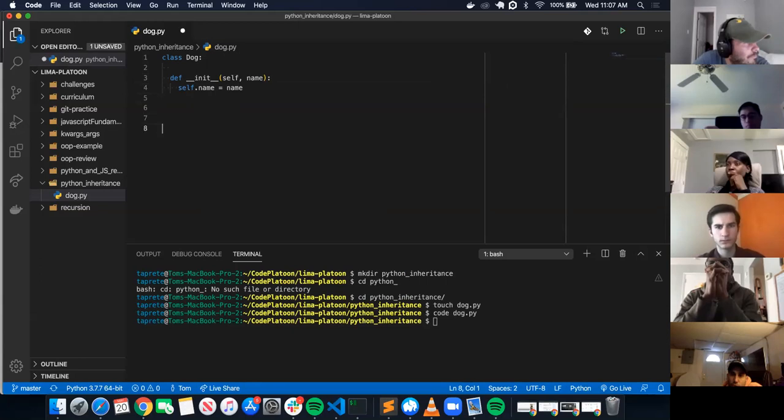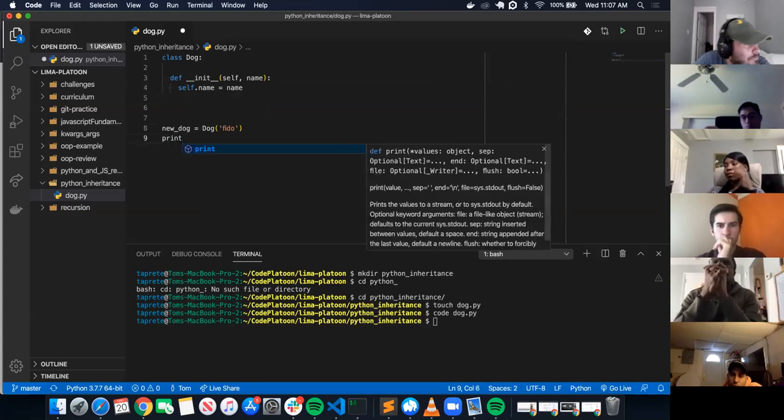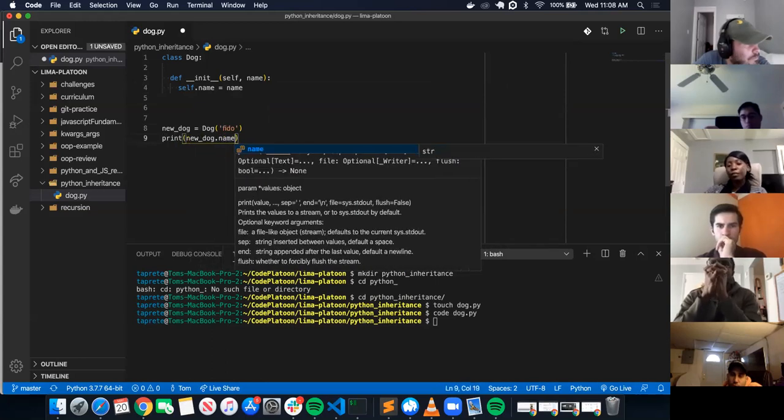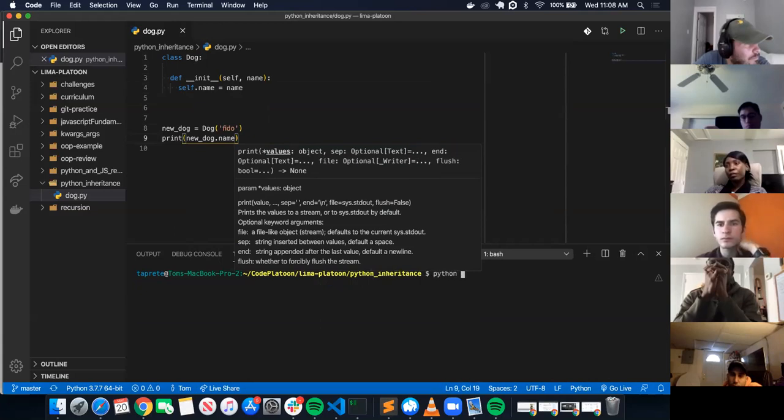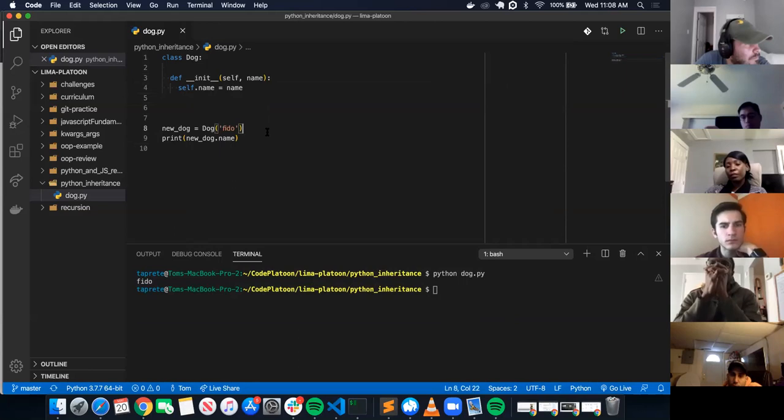So I can create a new dog instance, new dog, Fido, and run that, print new dog.name, great, clear it, Python dog, and there I've got Fido. So dog is a very generic class right now. It just has a name, but we can get a little more granular now.